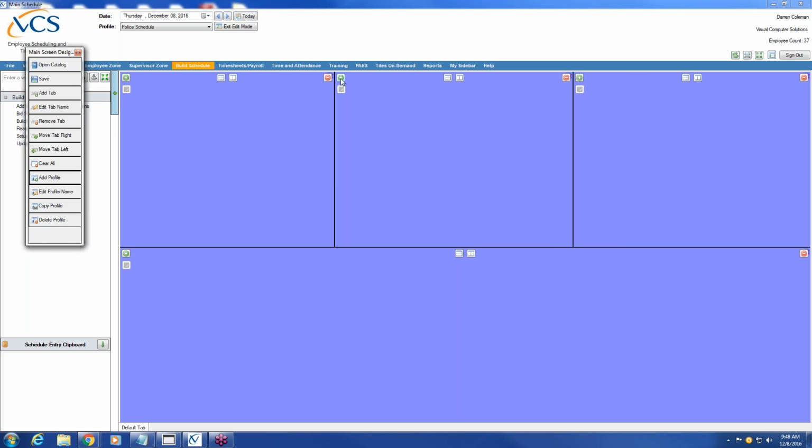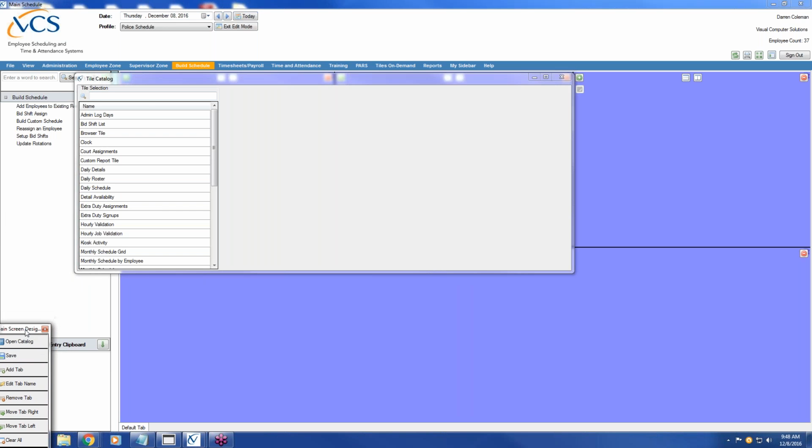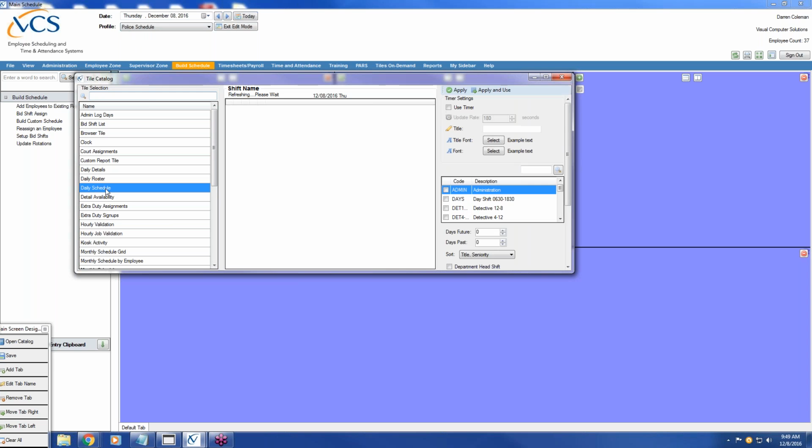For every block, you're going to see a green button on the top left portion. We're going to click on the green button. I'm going to move my main screen designer out of the way. I don't need it at this time. And this is going to be a list of what we call active tiles. This is content that you can add to any dashboard page on any dashboard profile you create. We're just going to focus on the bare minimums right now, again, because you can always build on this at a later time.